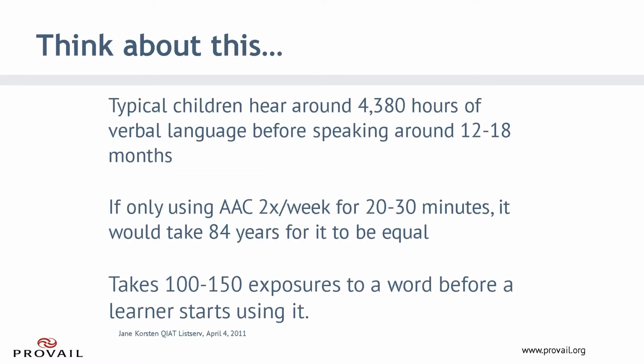The case for using AAC early and often. Think about this. Typical children hear around 4,380 hours of verbal language before speaking around 12 to 18 months. If only using AAC 2 times a week for 20 to 30 minutes, it would take 84 years for it to be equal. It takes 100 to 150 exposures to a word before learners start using it.